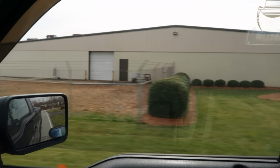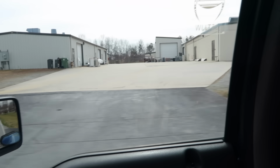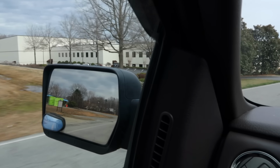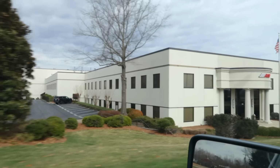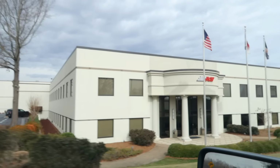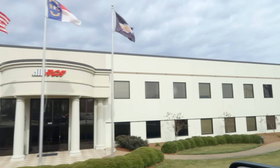All right, here is the RCR Racing Museum. That's the back side of it. That's where all their cars would be loaded onto a hauler and moved on. And then this is the new RCR, right here. It's just right around the corner from it, actually. So there you go. There's RCR Racing today here in Welcome, North Carolina.